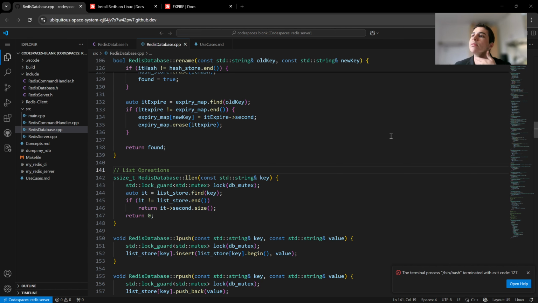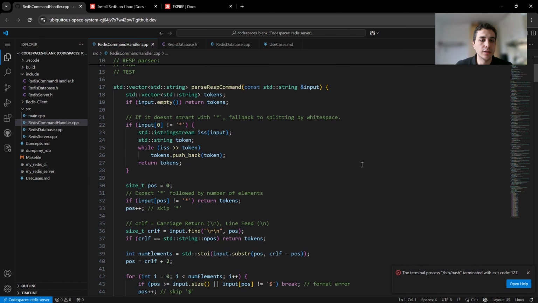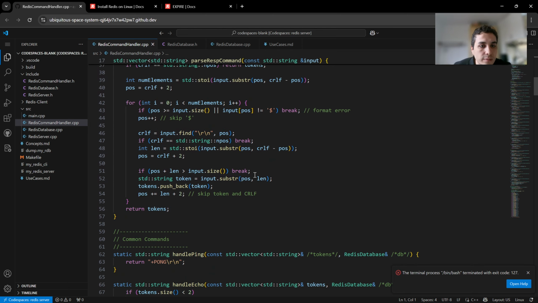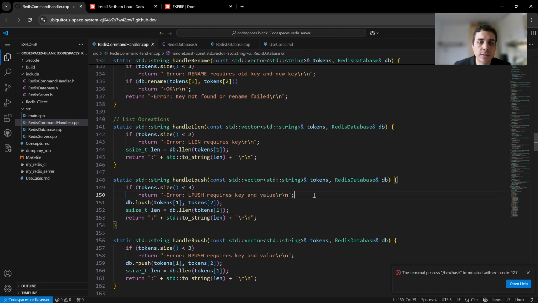We now can support the multi-element for the LPUSH and RPUSH. So let's step back to the command handler file, where we are checking for LPUSH and RPUSH. If it is less than 3 tokens, we are saying requires a key and value. And we are pushing it.